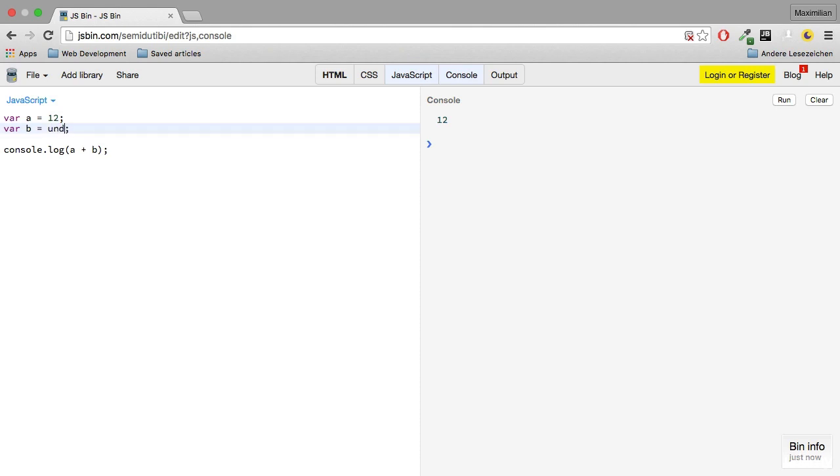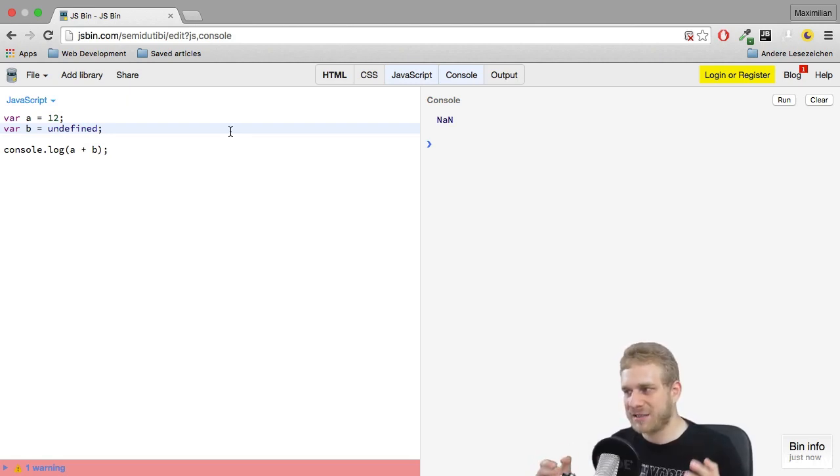And if we use undefined, what's happening then? We get NaN, because undefined isn't a number, and JavaScript doesn't transform it into 0 or anything like that. Instead, it just recognizes that it can't do this calculation, and in such cases, it will return us NaN, not a number, to let us know that this calculation doesn't result in anything.